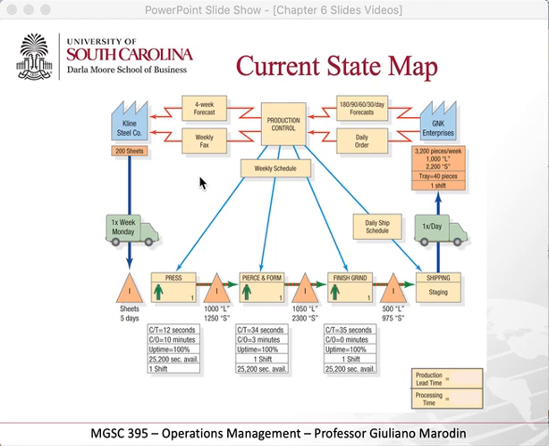So basically, we took all that information and put it into a graphical form. So you have here the customer, GNK Enterprises. You have the demand here that we talked about. They send the forecast and the daily order. The forecast is basically the demand that they think they're going to have in 180, 90, 60, 30 days. The company's production planning control department takes that demand and sends a forecast to the supplier and the weekly fax or email.